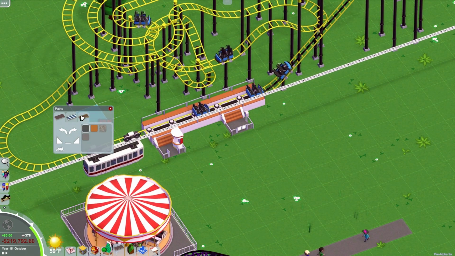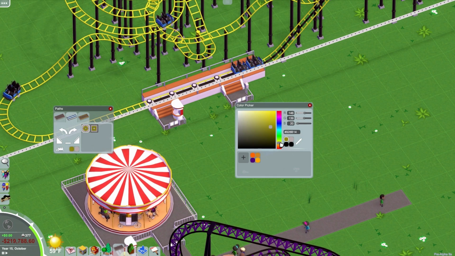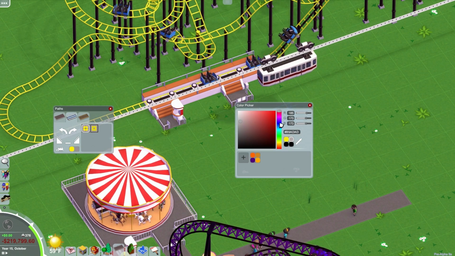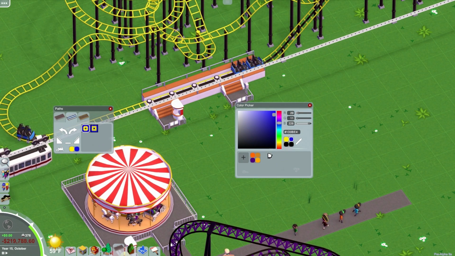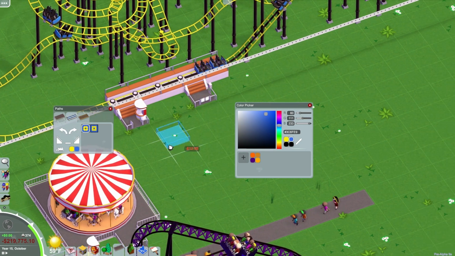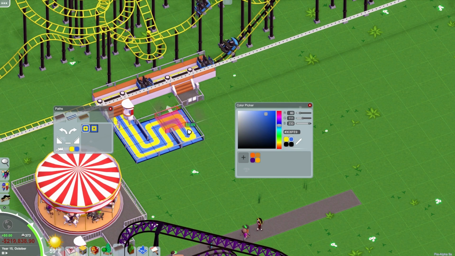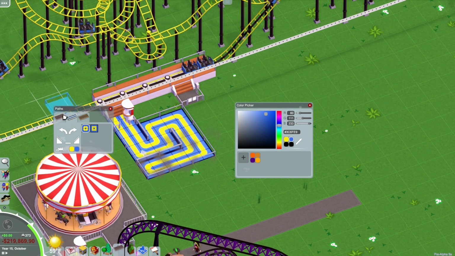Okay. Paths. So, we need a queue line. Let's make it, I don't know, yellow and blue. Have I done that yet in this park? Maybe. I don't know. So, yellow and blue. Ooh, God, too bright. How about a nicer, not-so-bright blue? There we go. And... good? Maybe? Let's just do that. Okay.